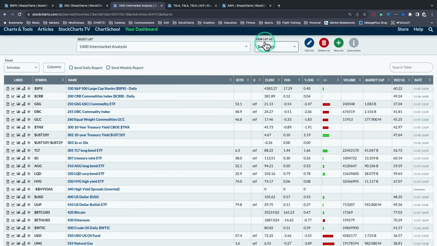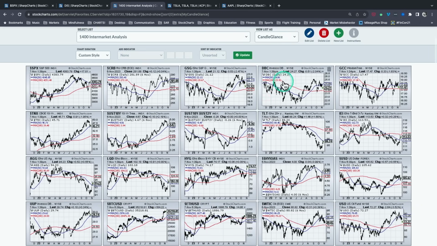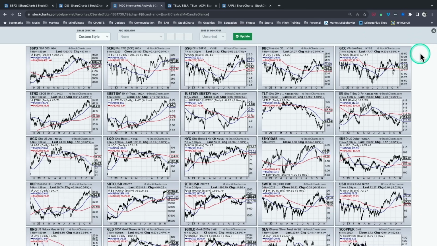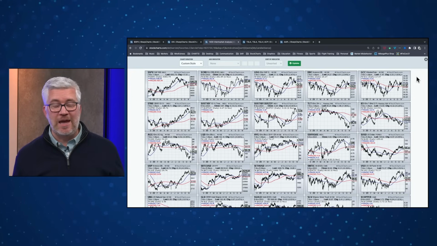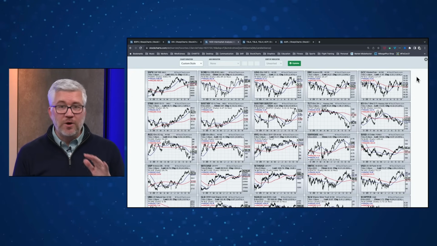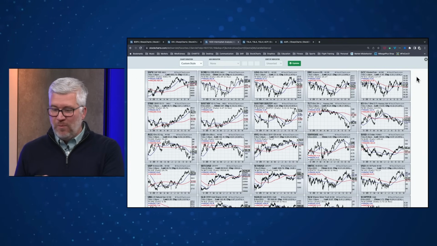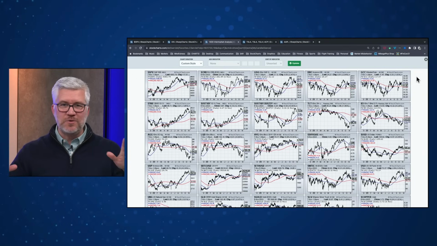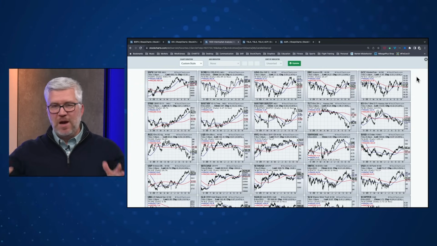But if you go to where it says View List as Summary and switch it to CandleGlance, this really speaks to a technique we would use when I worked for a large buy-side institution. We used this technique all the time, but we did it with printed papers. We printed out a lot of charts every day. We all had printers in our office. I'm kind of embarrassed to admit we would print out hundreds of charts because it was a very paper-centric sort of analysis. And we would take a ton of charts and put them on a conference room table and start stacking them. What are the great charts? What are the really bad charts? And what are the okay charts?